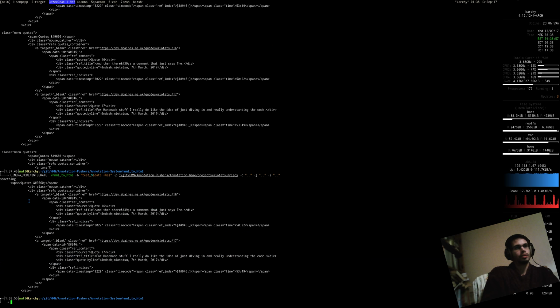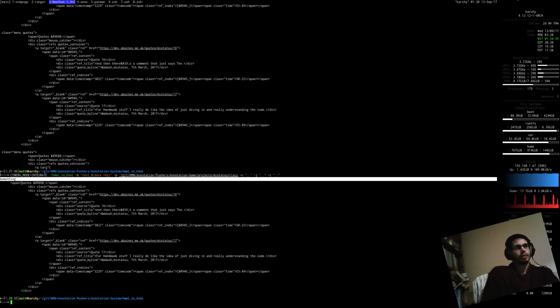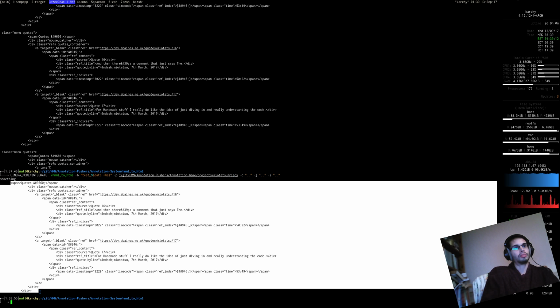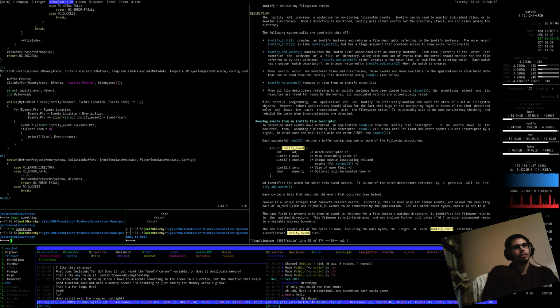So the thing that we're getting is it's printing out something. So something was the file name, wasn't it? Yeah, that was the file name that I wanted to get. But then it went on and printed out this stuff here. So this should be null terminator though, shouldn't it? Optional null terminated name, yeah. The length is the size of the name field.